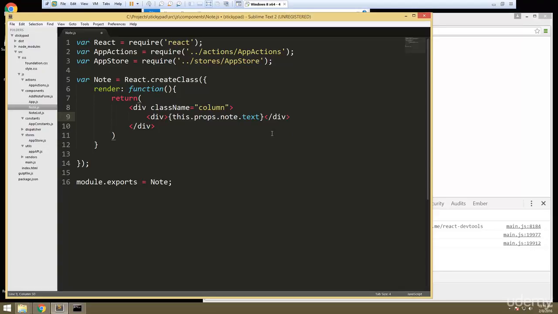Alright, and with the text itself, we're going to put in a paragraph because we want to make the sticky note the background image of this paragraph. Actually, no, we want the background of this div to be the sticky note. So what I'm going to do is give this div a class name of note.